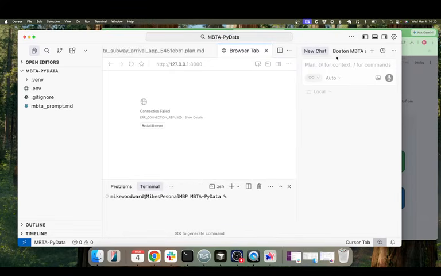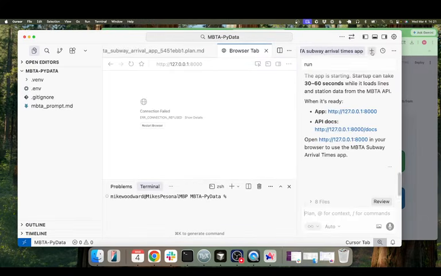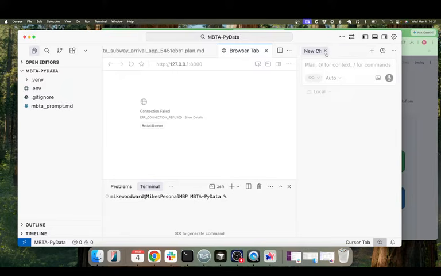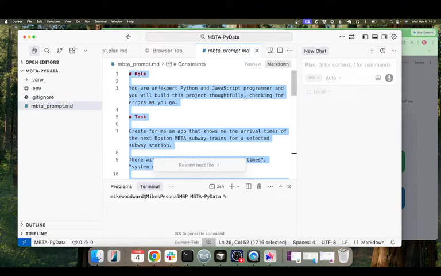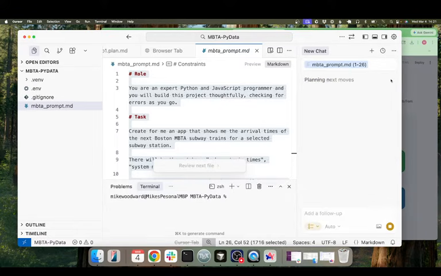It's a new project. As I said, I'm going to zero out the window to make sure that we've got a new prompt window, so the context is empty. Here I've got the prompt, and I'm going to paste it in, and I'm going to use plan mode. Now that's going to take a little while to go and generate a prompt on the screen, so I'm going to set that going right now.